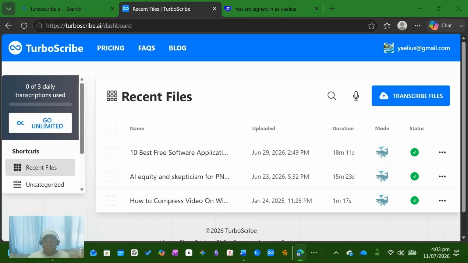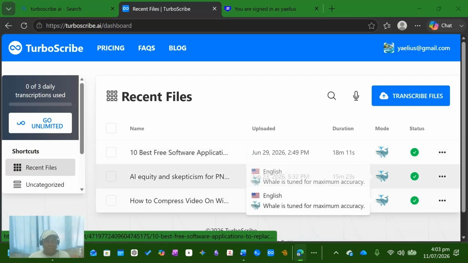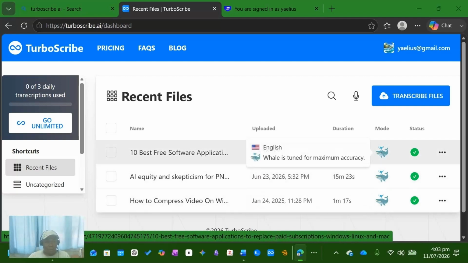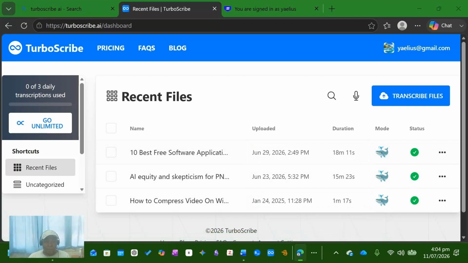You have the basic level, and then you have the medium and the accurate level. So it uses animal names to represent the different levels. Whale is the highest, most accurate. So you have those three accuracy levels that you can choose from.